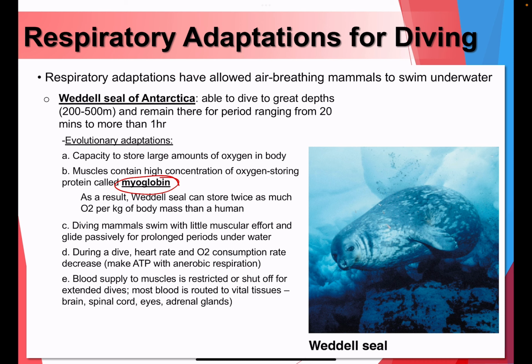In addition, diving mammals swim with very little muscular effort. For us humans, that is not the case. We swim with a lot of effort. At least for me anyway, I'm not a good swimmer. So when I go swimming, I feel like I'm exerting my entire body's energy just to stay afloat and go across the pool. But marine animals that dive can glide passively for prolonged periods underwater without having to constantly flap their fins and tails. Well, that is cool. I wish I could glide passively through the water with my arms, but we don't have that adaptation because we don't need to be in water for a very long time.